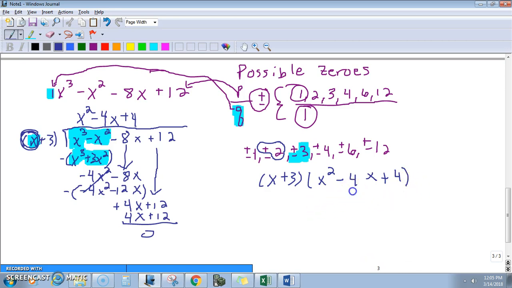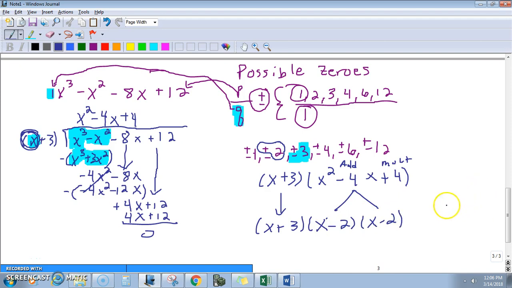But I can factor this one again, and I'm just going to do this in my head because it's a basic one. Two numbers that add up to be negative 4 and multiply together to be positive 4, and that's negative 2 and negative 2. And then this comes straight down. So what I have is x plus 3, sorry you guys, x plus 3 times x minus 2 times x minus 2. So this one only has 2 zeros because both of these, the 0 is positive 2, right? And here, my 0 is negative 3. So those would be my actual zeros.